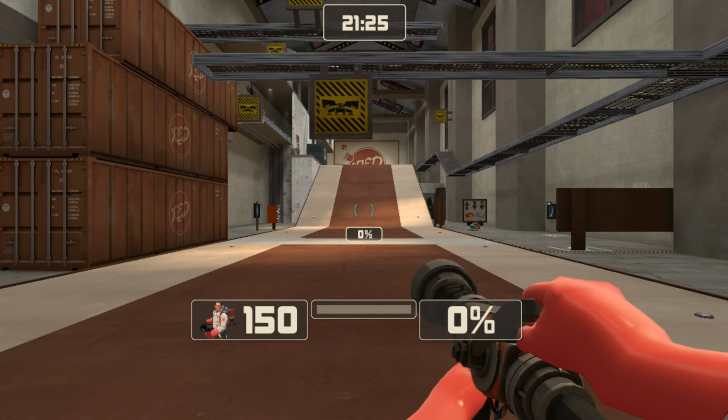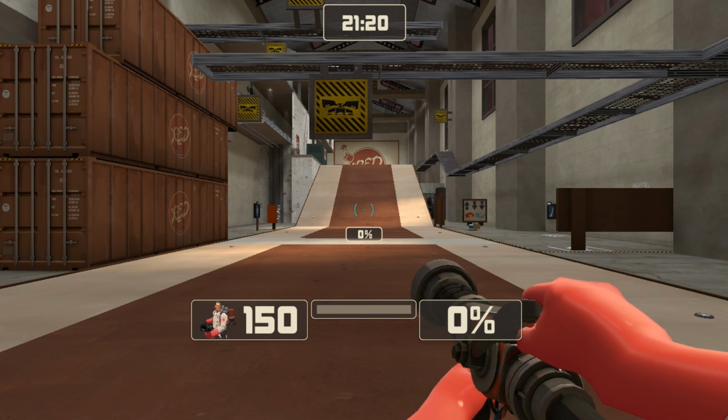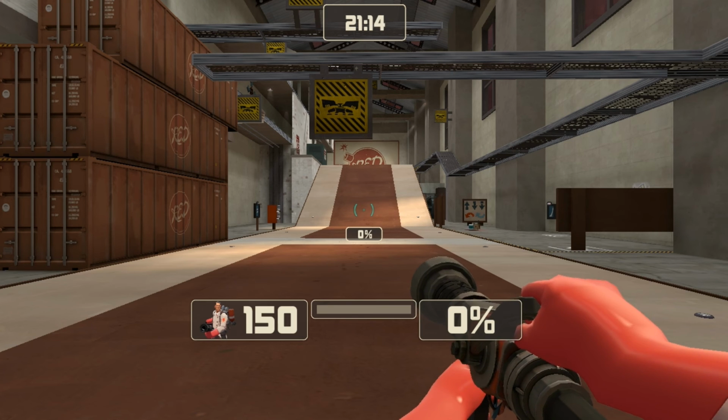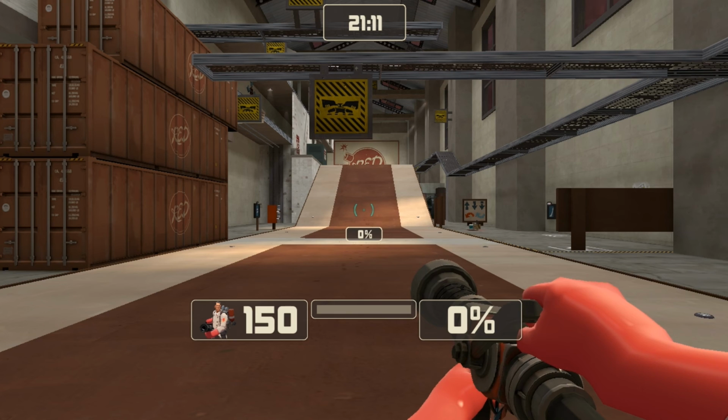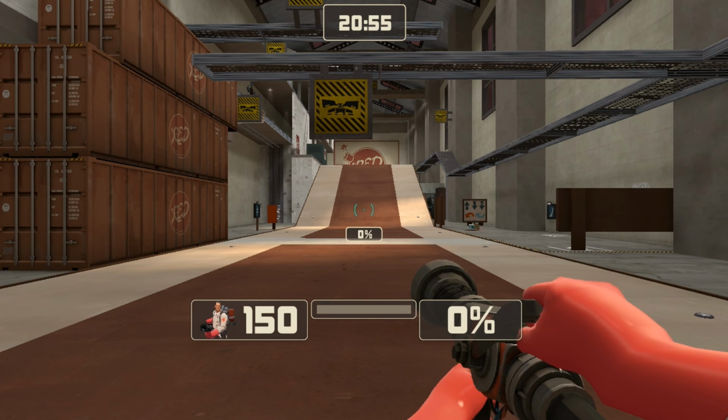During setup, you can use your medigun and it'll reach 100% by the time setup is ready, unless it's a 5-point map or a payload race when your time to set up is about 10 seconds. You won't be able to achieve that. The medigun takes 60 seconds of charging to reach full charge. Now that time can be reduced down to 40 seconds if you're doing critical healing to your teammates. If you're doing critical healing, you're doing good.